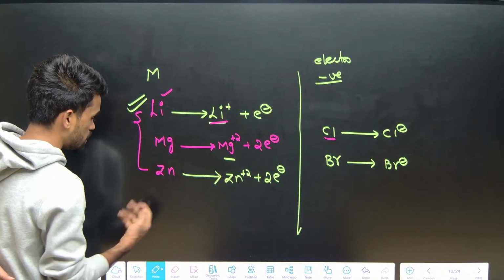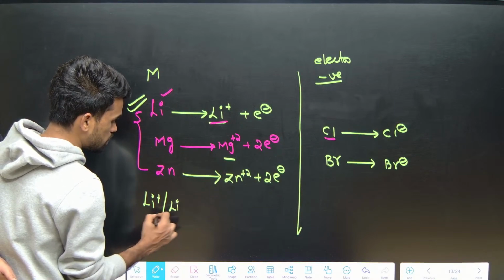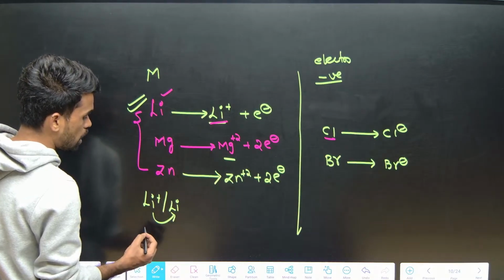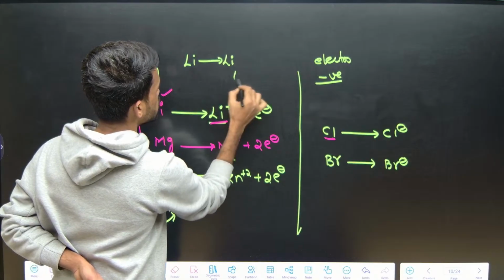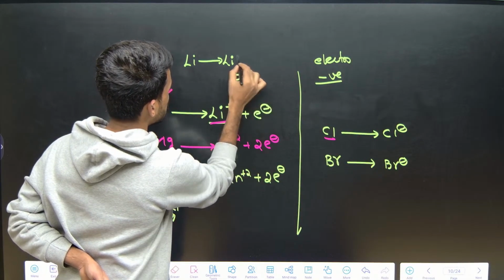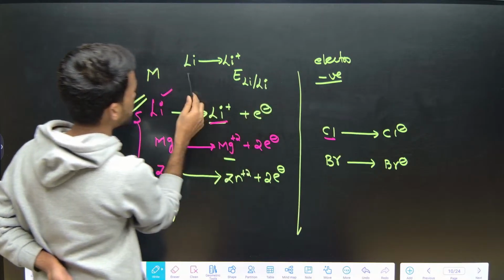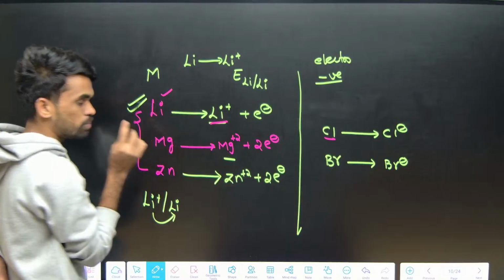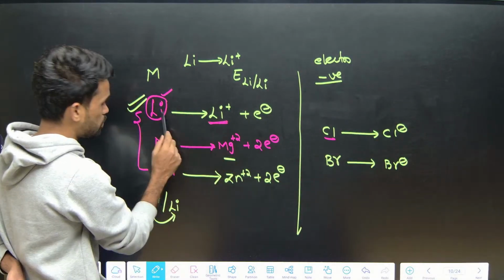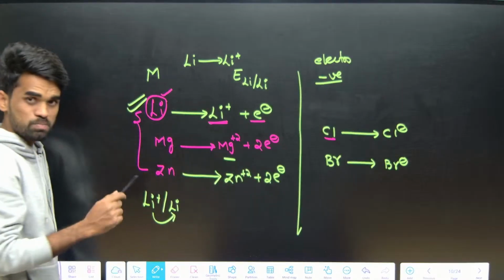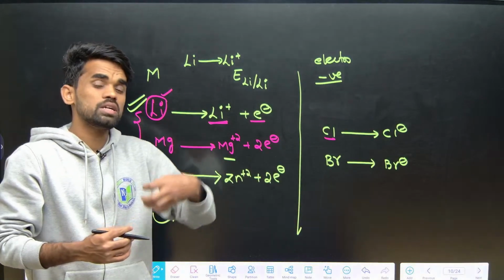for each electrode. It means lithium plus converting into lithium is the reduction potential. Oxidation potential means lithium converting into lithium plus, Li to Li plus. What is this process? Loss of electron. The atom is converting into a unipositive ion, meaning it loses the electron. So what is this process called? Oxidation.